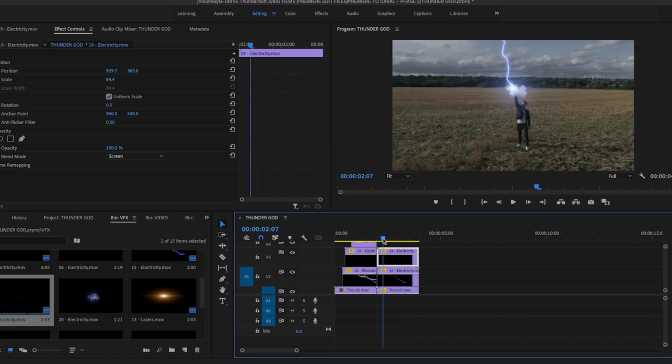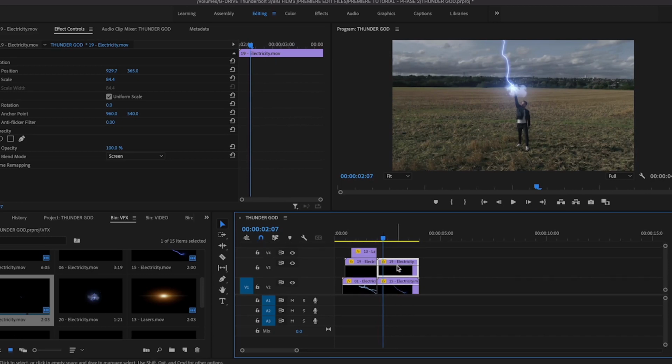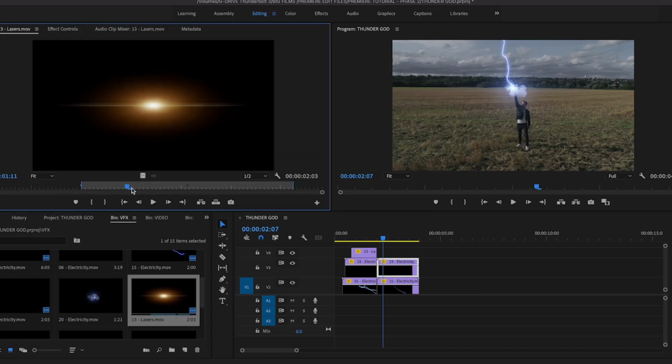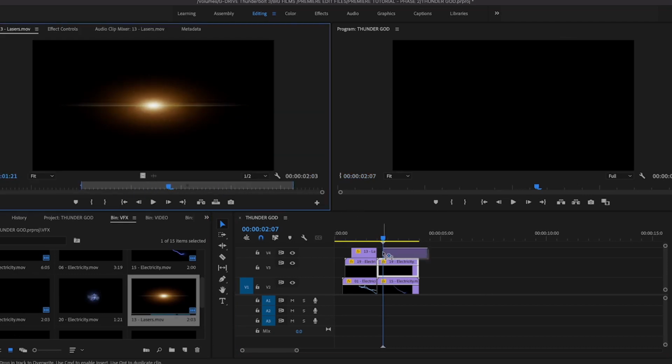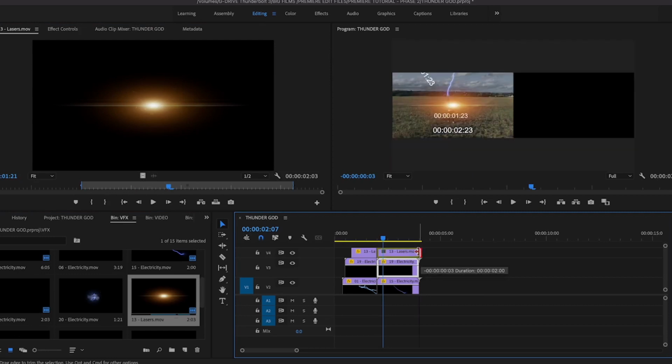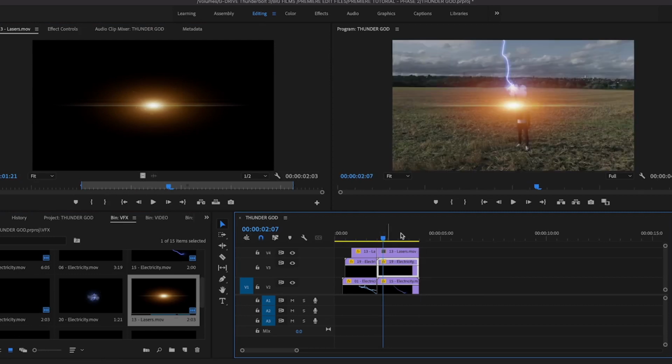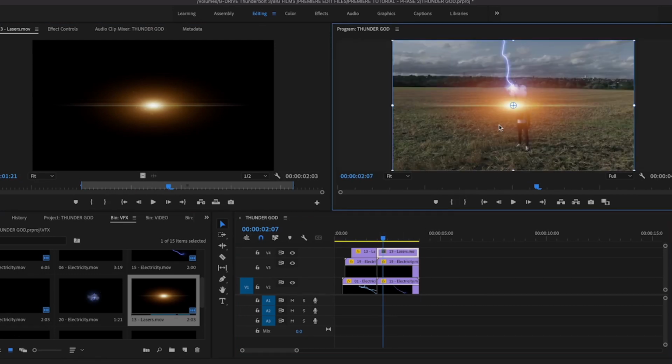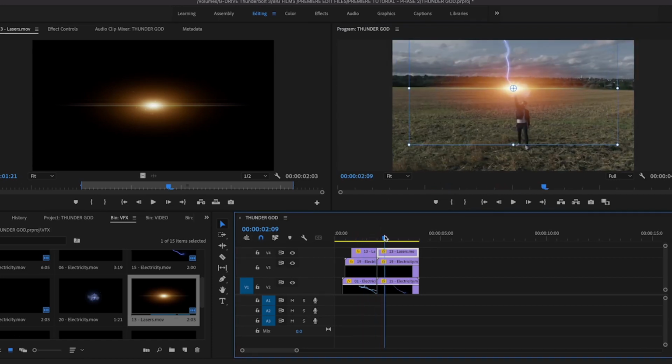Now the next step, let's make this scene pop a little bit more, right? So we have our glow, remember our glow effect here, we're going to bring that over and layer it on top of our VFX file here, and then we're going to click on that and center it to where we want it. Now here is another case where we may have to keyframe, and also since we are closer to him, this can be a little bit bigger.